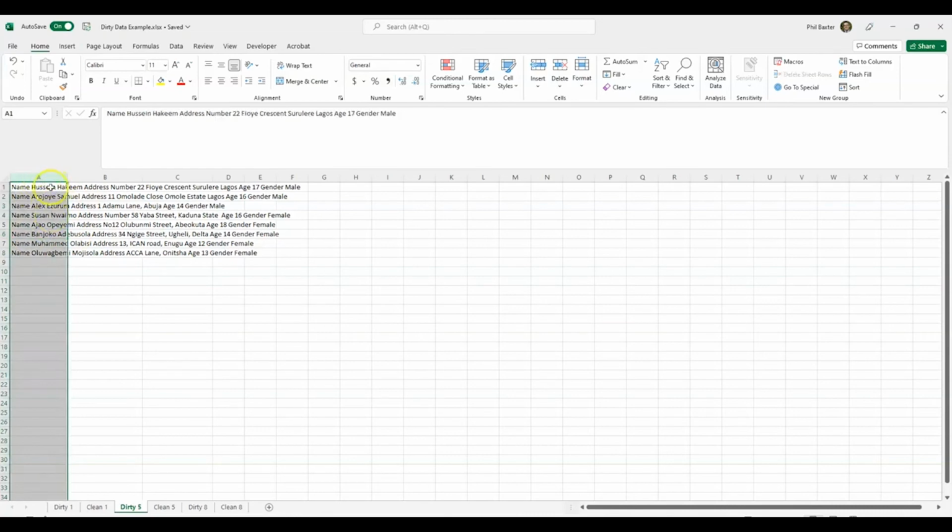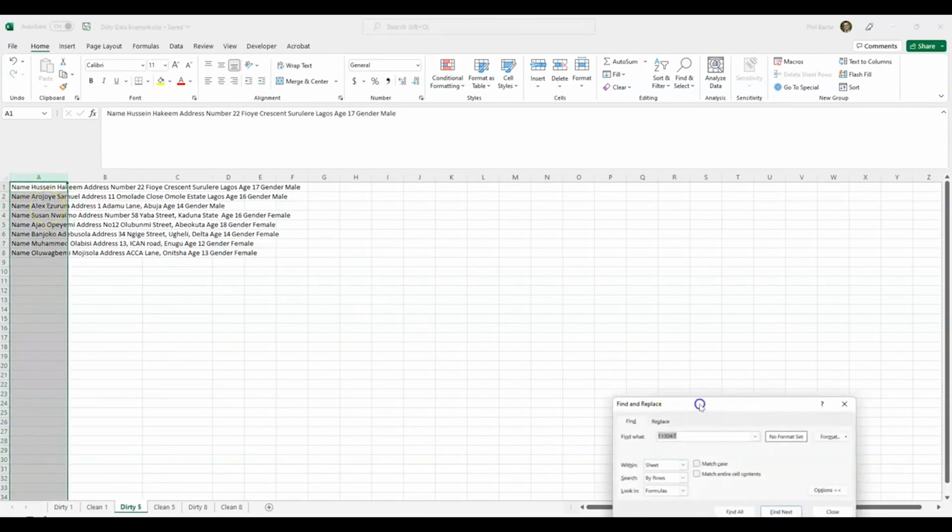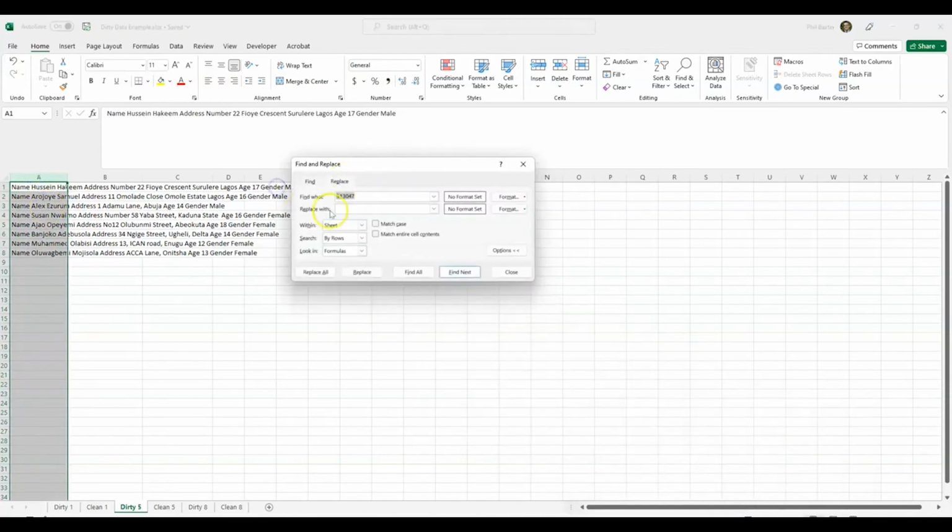And the way you do that is you would just select the data. I use Control F for find. If you replace, we don't need name in here, so we can just replace name with a space. If you put nothing in the replace with, it just leaves it blank. So replace. So now name is removed, and we have all of the other data.